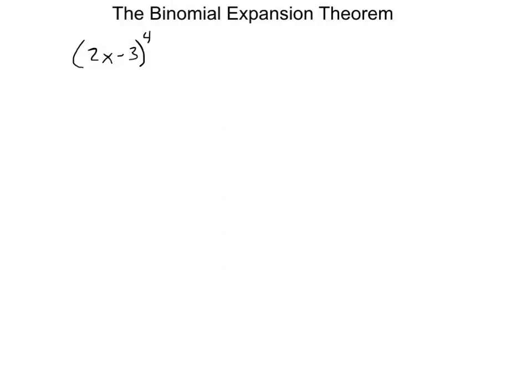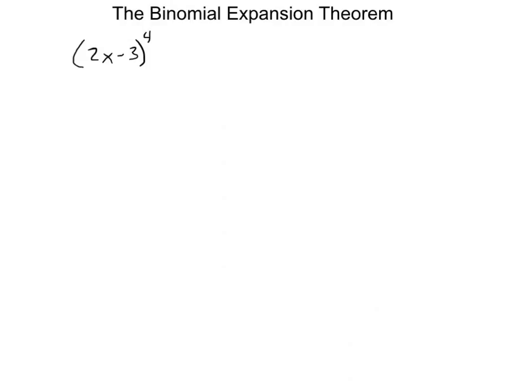the 4th power. One of your options is to write (2x - 3) times (2x - 3) times (2x - 3) times (2x - 3) and super mega FOIL the whole thing out, like multiply it out. And you can do that. On the IB exam, a lot of times the power up here will be larger than you want to deal with, like a 7th power. And so it's good to know about this binomial expansion theorem thing.